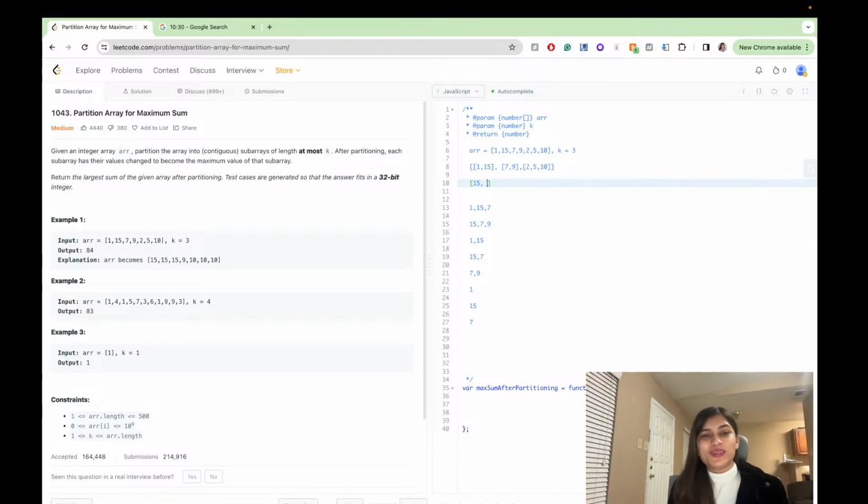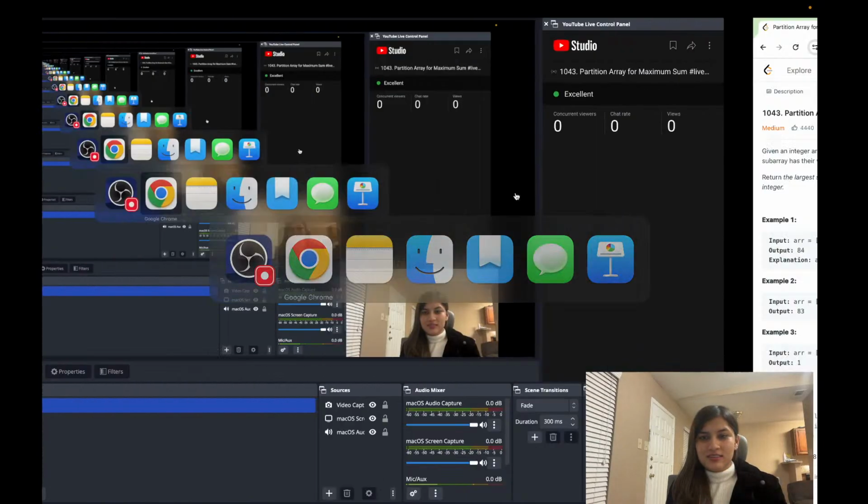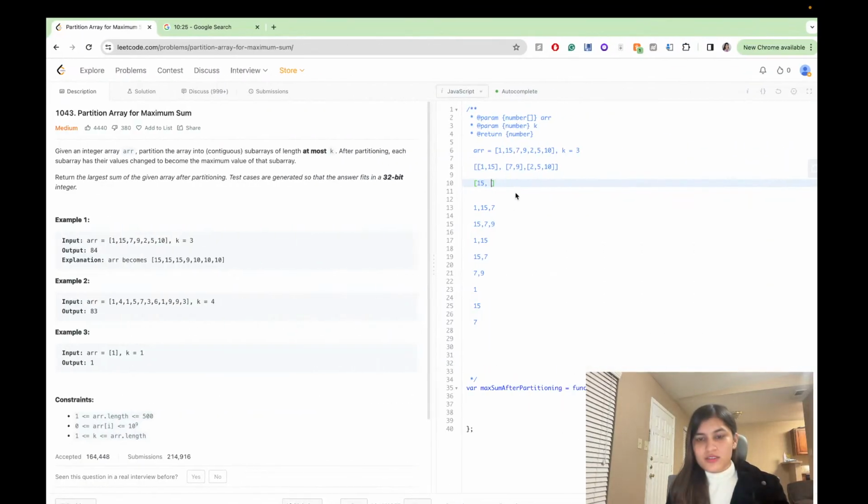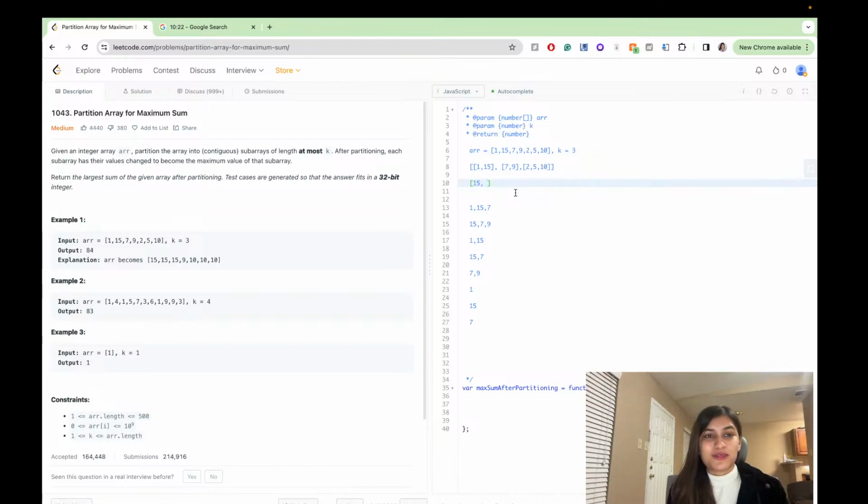I really do not understand this question. This is so funny. I mean, this doesn't happen much with me, that I do not understand the question after 5 minutes. But I do not understand the word partition. Partition the array into contiguous subarrays of length at most k. So if there is an array and it is saying that I need to partition the array into subarrays of length at most k, right? Partition. Okay, so this is how I partition, right? This is one way to partition into subarrays of length at most k.